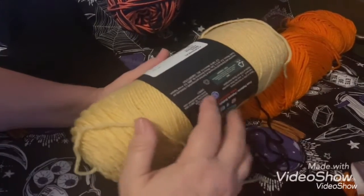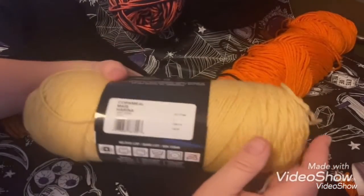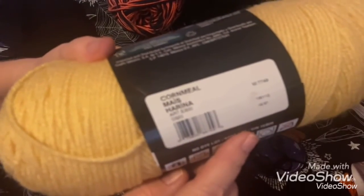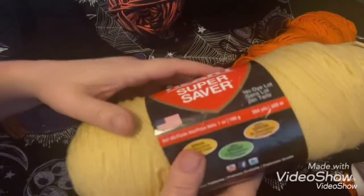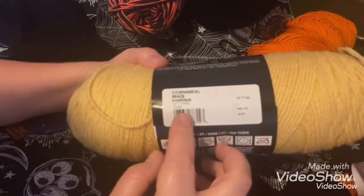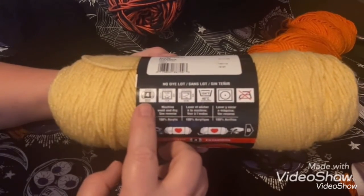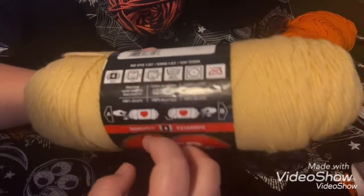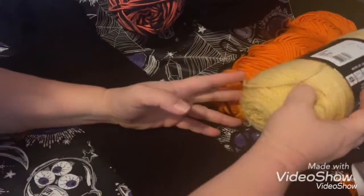And for my fringe, I'm using this color cornmeal by Red Heart. It's the Super Saver yarn. Same weight as my black, which was a medium 4. I don't think I said that at the beginning, but it was a medium 4 weight. All the yarns I use throughout this is a medium 4 weight. And it does give you suggestions on the back, just like all of them: what size hooks and what stitches, and it gives you the dye lots and the names of the yarns.